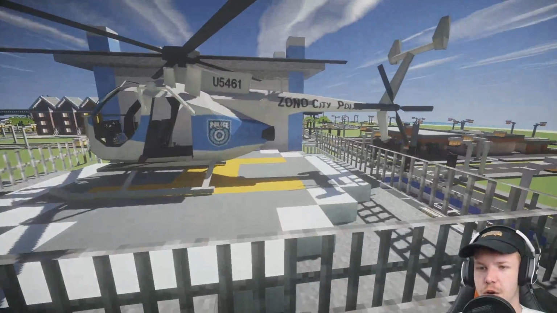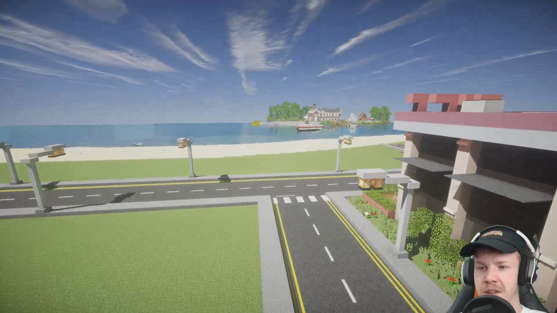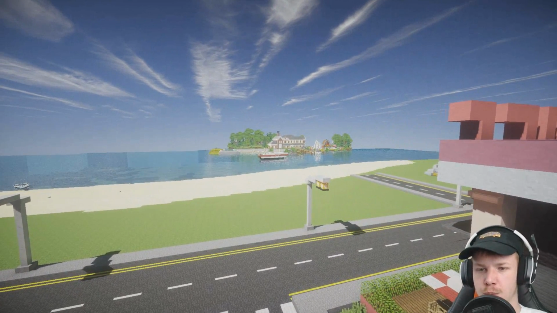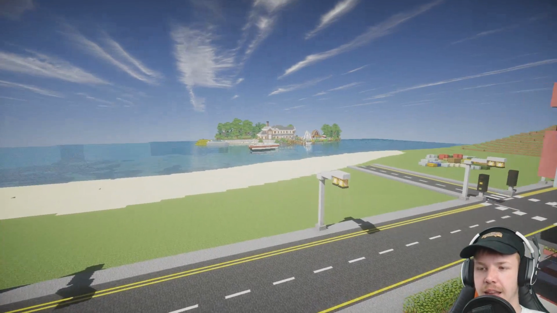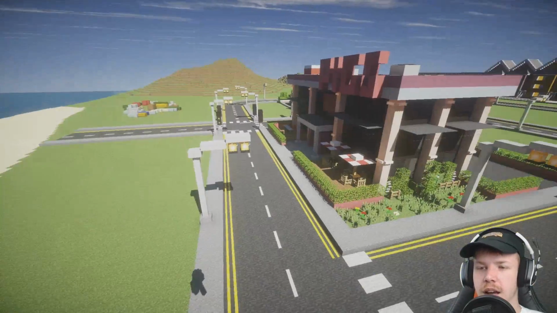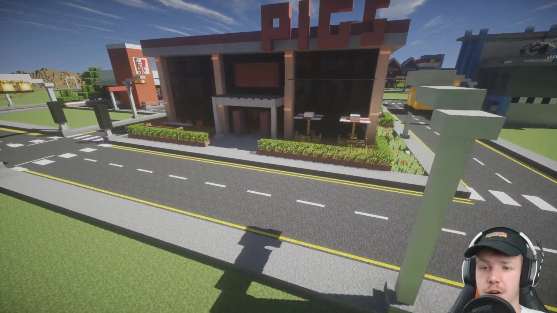At the top here, Zono City Police. Really fun texture that was to make. We've got the island, we can just see off the coast there. Beautiful with the water in front there. I really, really like that. We also have boats that we can drive as well. If you're new to the series, we can actually ride a load of boats, as well as drive all the cars and fly the planes and the helicopters and stuff like that.